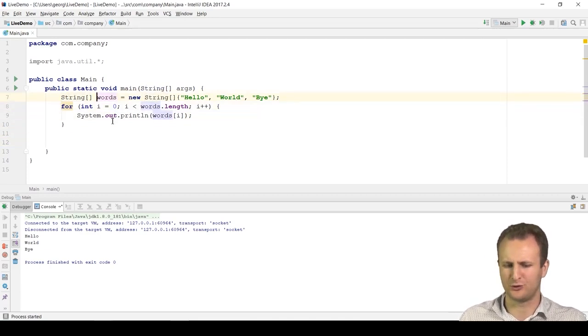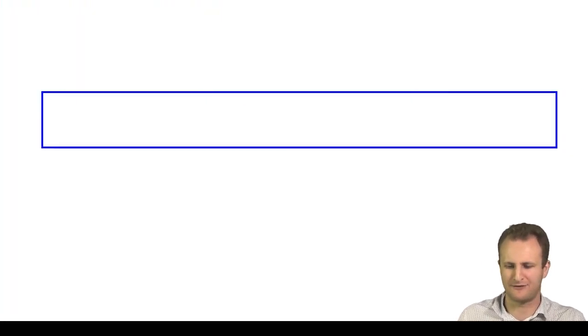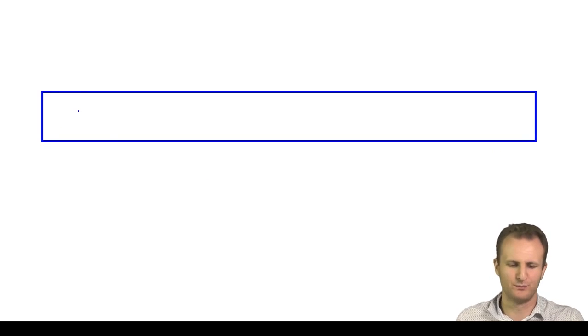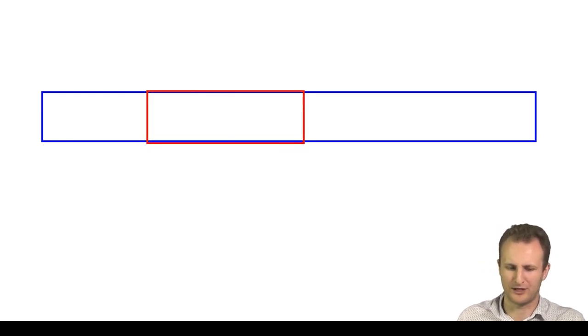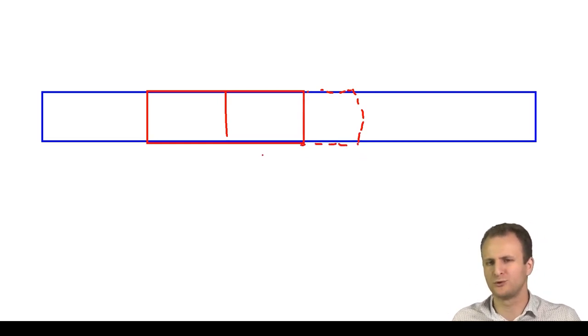So if you have an array, you can't really extend it. Why can't you extend it? Well, let's say this blue rectangle represents our RAM memory, our operating memory. And let's say we want to create an array in it, like we have now, which has the words hello and world in it. And let's say we want to take up some additional space here. Let's say we want to take up space for an additional string. How would we do that?